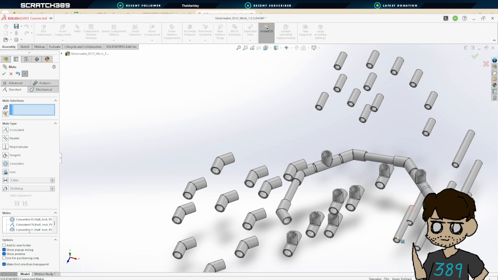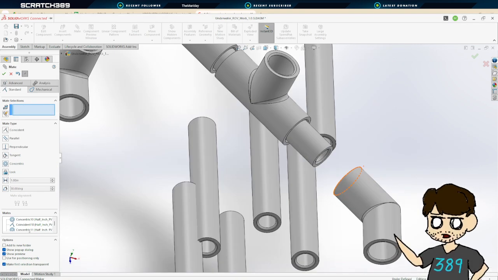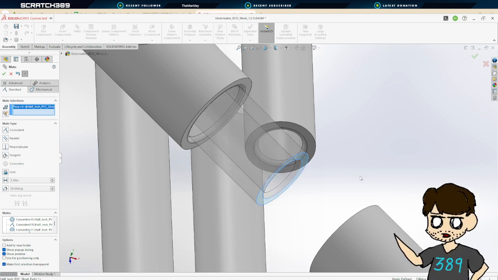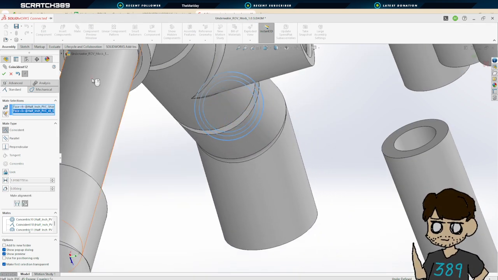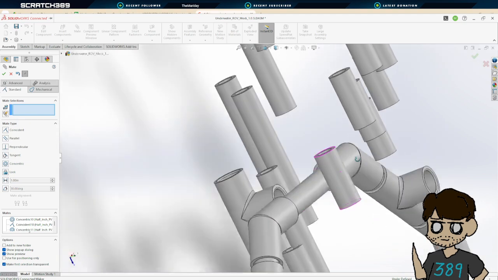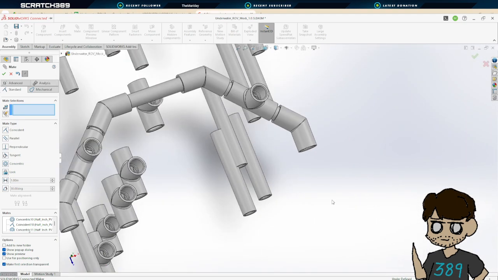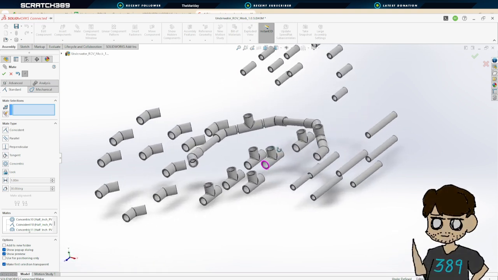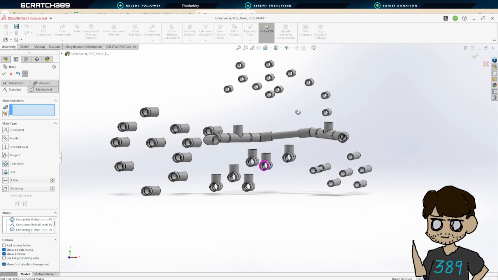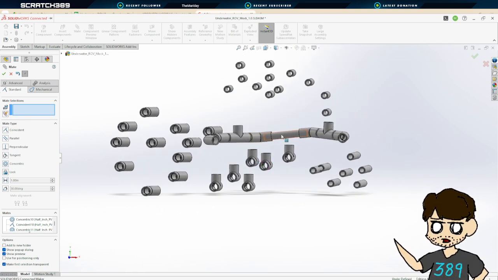Yeah. And then we go here. And there. And then we go... It's sort of bending. This is like me making PVC in real life. See that?